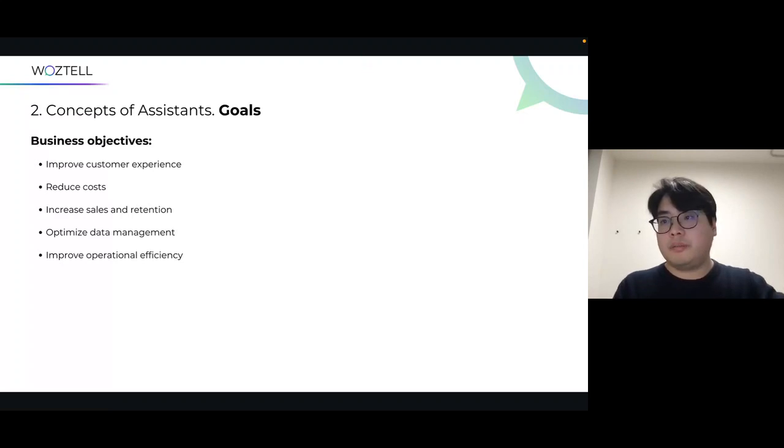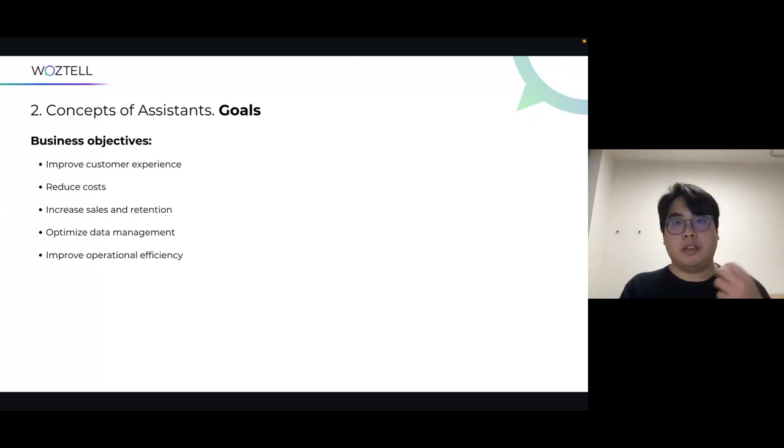Okay. So before we even jump into all of this workshop, how to do the step by step, it's very important that you understand the concept behind the GPT. Everything is about business, so you need to first define, okay, what is your business objective? In general, it's always about increasing revenue, reducing costs. For example, you improve the customer satisfaction by providing fast, efficient, and personalized services. It will just help you retain customers. Reducing costs, you can automate responses and reduce the workload of the customer service team, so it reduces costs.